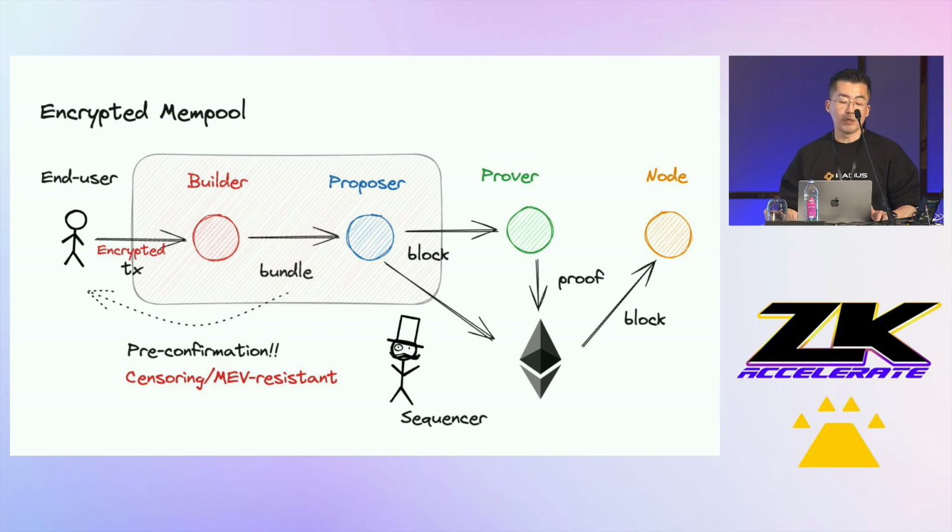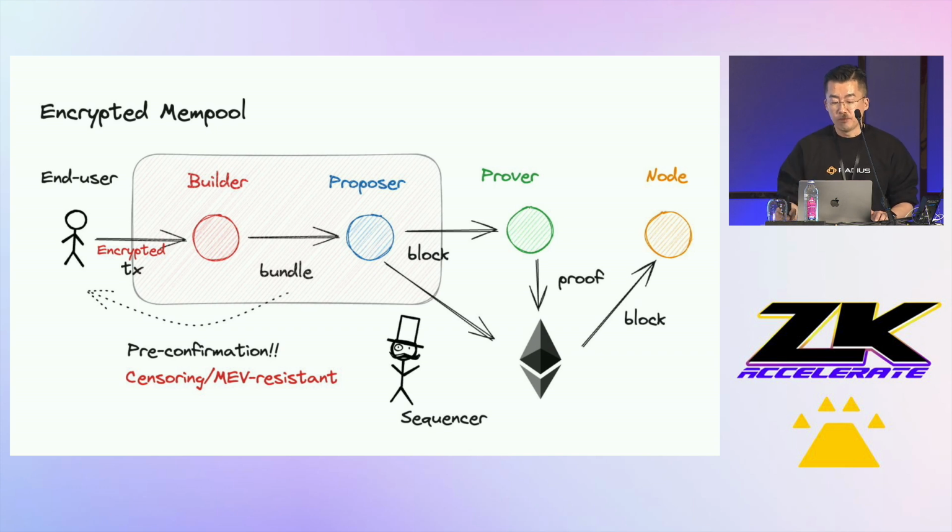Since we applied the encrypted mempool, another advantage that we get is censorship and MEV resistance. Actually, the Radius project came from this MEV resistant AMM work, and then we found out that there are some really challenging parts in the rollup space, especially the sequencing part. So we could apply this encrypted mempool approach to make the sequencing part better. As I said before, the builder cannot see the contents, so no malicious MEV extraction can happen on the builder side, like front running or a sandwich attack.